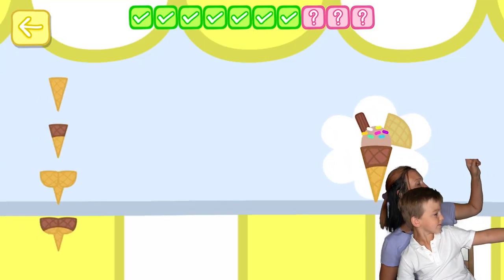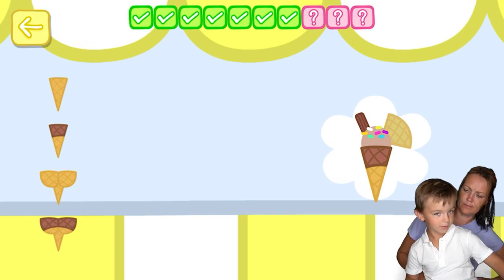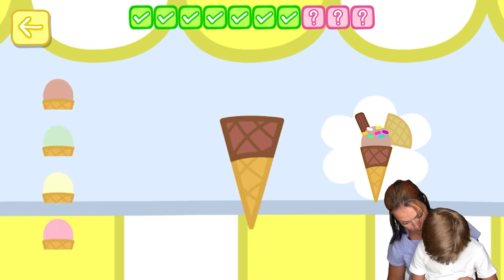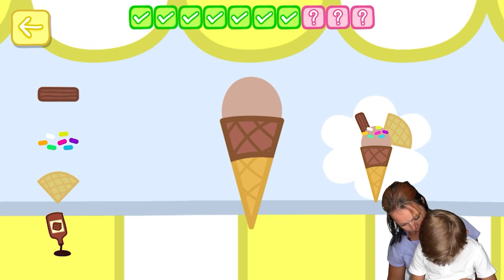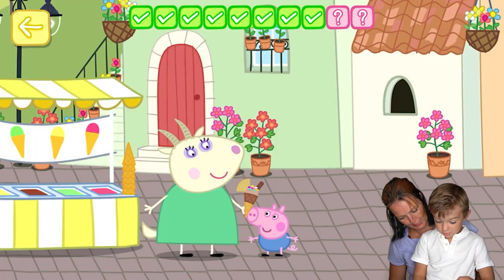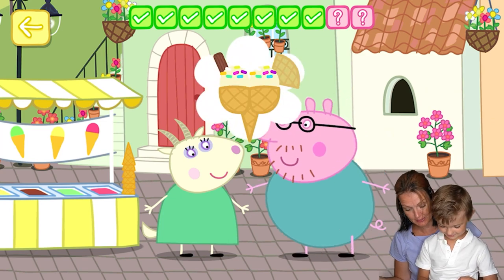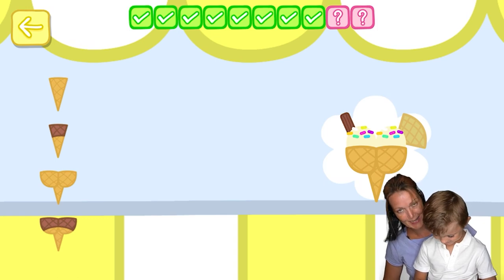Look, and there's a present over there. There are presents? Let's open it. Touch a cone. No. Wait. Look. Cone, scoop, chocolate scoop. Sprinkles. Chocolate and cookie. What a delicious ice cream. Two questions left. It's delicious. Who else? Daddy Pig wants an ice cream again. Daddy Pig eats only double ice cream.